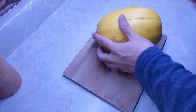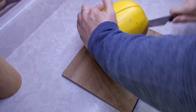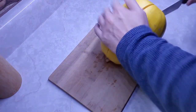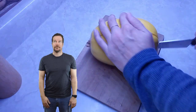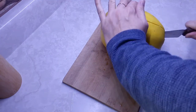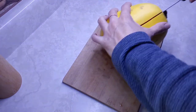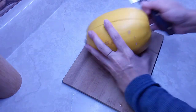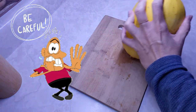Okay, so now I'm gonna do this side again. There we go. Now we're getting somewhere. Or at least I think I'm getting somewhere. Wow, this one's really hard to cut. Try to cut through that stem. It's impossible. Okay, we gotta be careful.